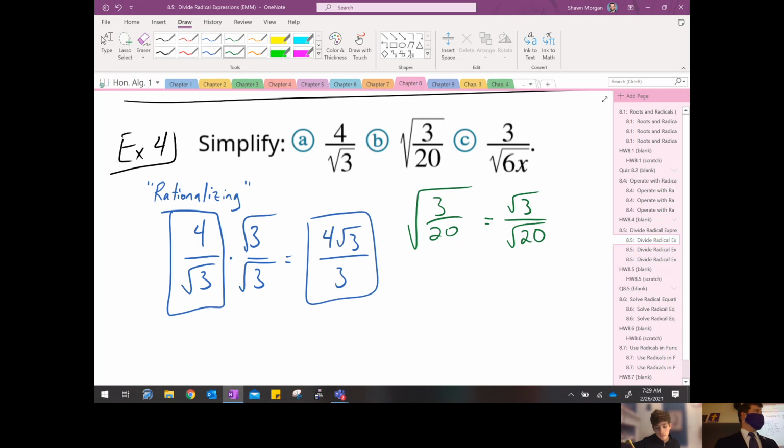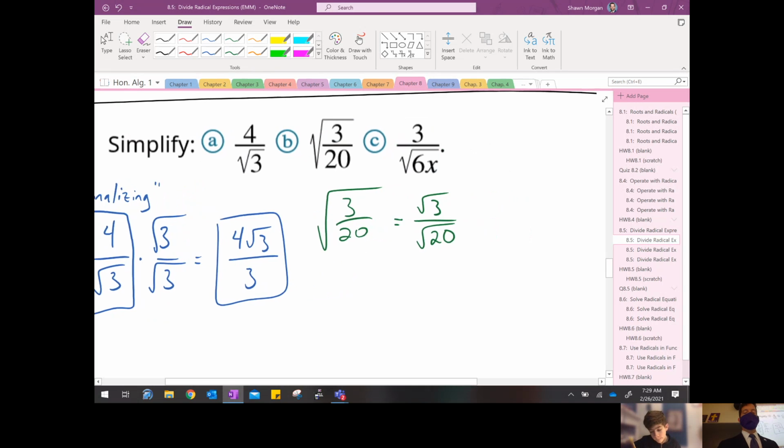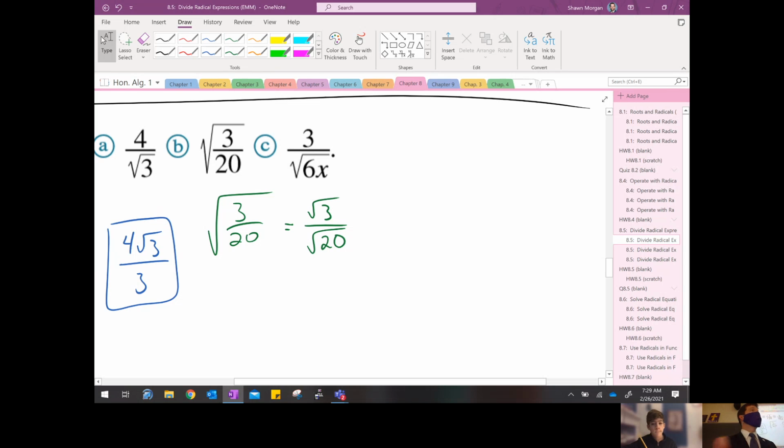Now, before I get all crazy and start multiplying by the square root of 20 over the square root of 20, Joey, can you help me simplify that denominator first? Because square root of 20 could be simplified a little bit. Oh, 10 and 2 is a way to split it, but not the best way of splitting it. Think again. 10 is not a perfect square, nor is 2. Pick another factor pair of 20. Ah, boy. And square root of 4 I know to be 2. So this is the same thing as square root of 3 over 2 square root of 5.